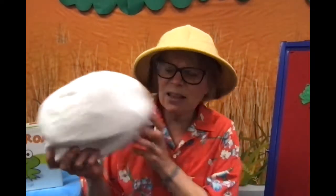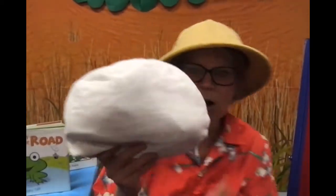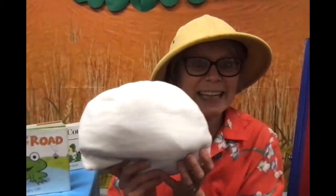And today we're going to have stories about everything slithery and slimy. But first, I'd like to show you this. Miss Kate, what is that? That looks like a big ball. Actually, it's a giant egg. And this is to show us how some slithery and slimy things come into this world. So really, in real life, this would be really, really small. But right now, it's giant, so you can see it. And it's an egg. And this egg is holding a surprise.